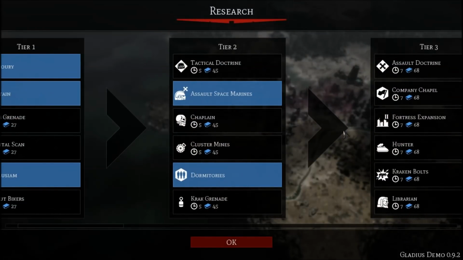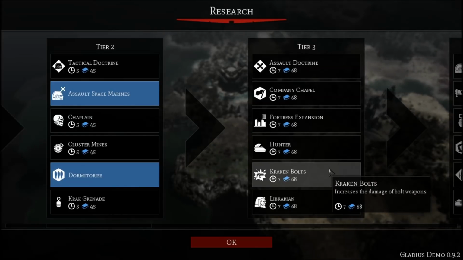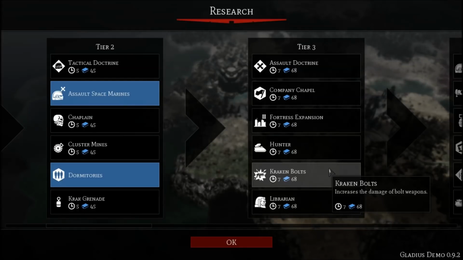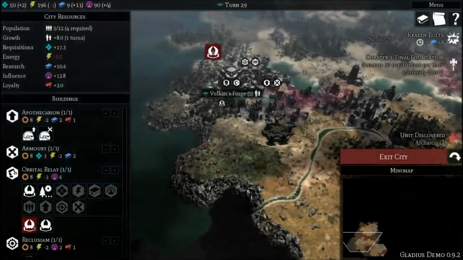Let's see. Scout bikes. Librarians. Kraken bolts. That isn't a doctrine, so this would just be a passive bonus as far as I can tell. That would be pretty useful, so let's do it.